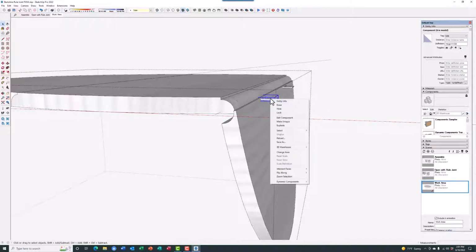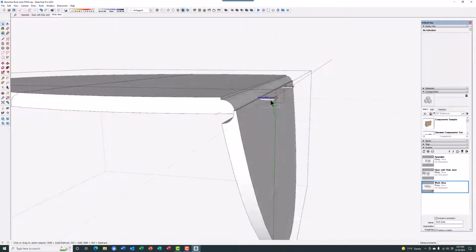Let me make that unique so it puts a number 1 after it, and I want to edit that component and rotate this leaf of the hinge. So it's only that leaf that I want to rotate.